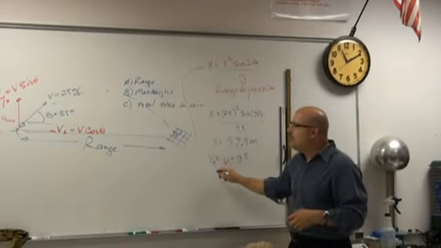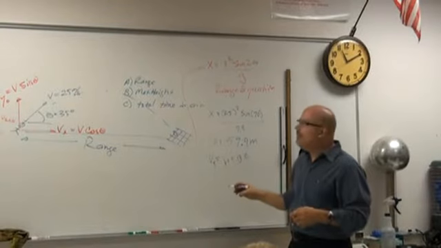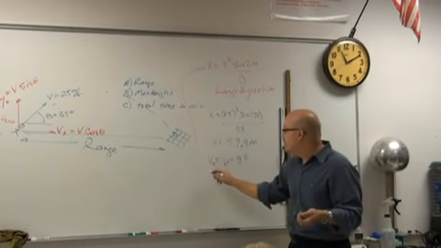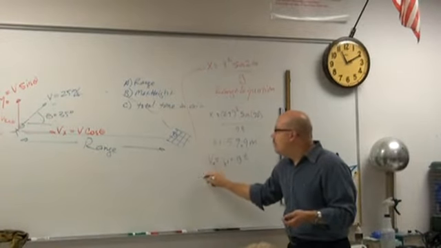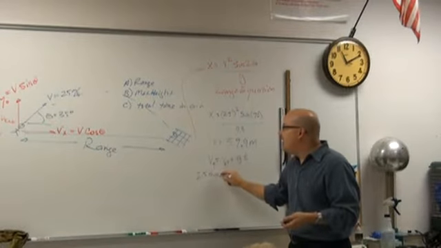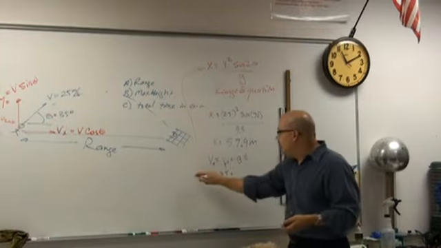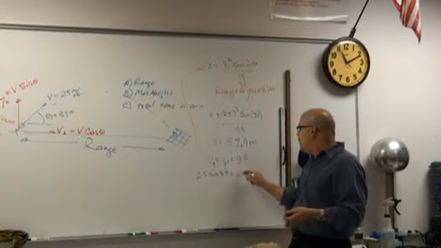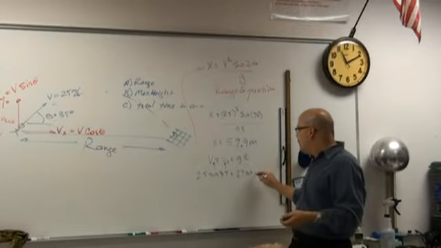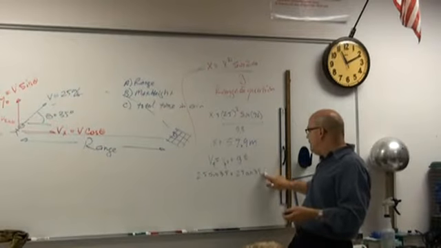And I would say that the launch velocity, because remember, you got to split this thing into components, right? Would be 25 sine of 35 equals 25 sine of 35 minus 9.8 t.